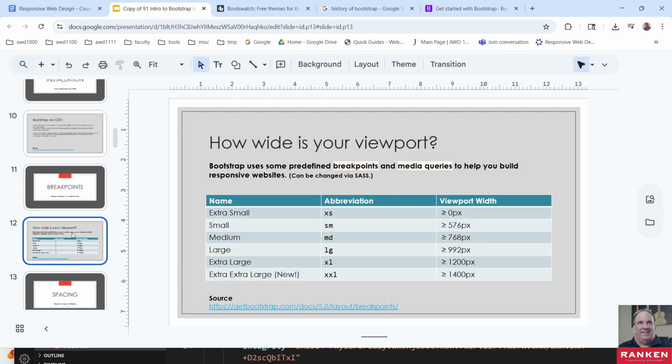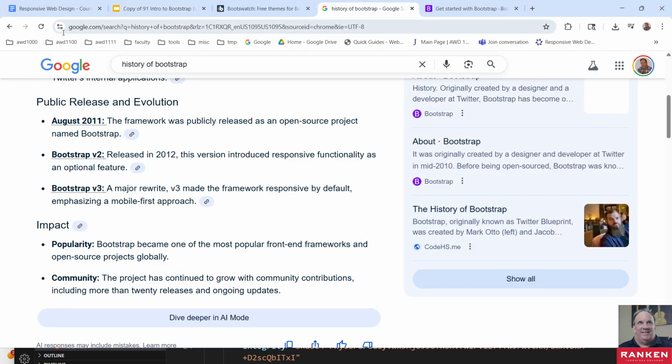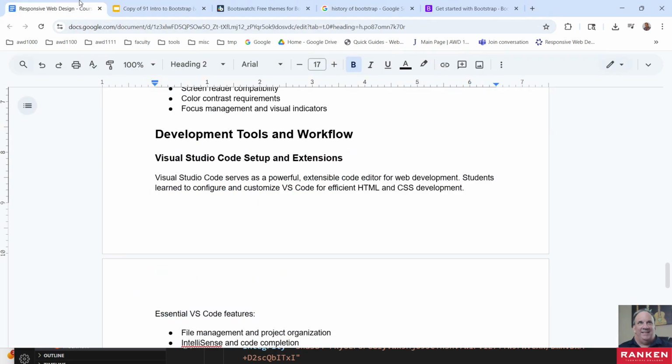Breakpoints. Bootstrap has some built-in breakpoints. And so let's grab something here. Let's grab something else here.